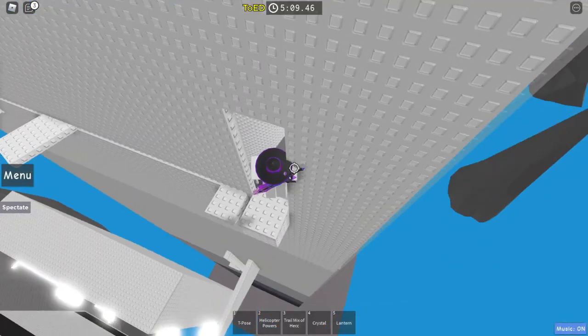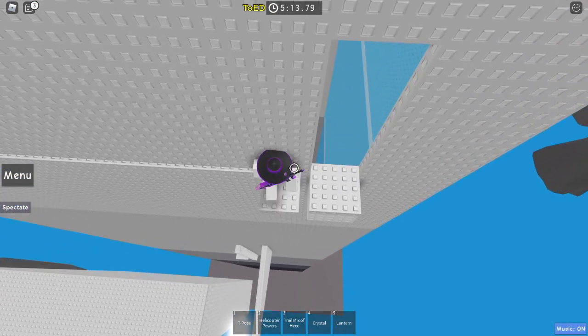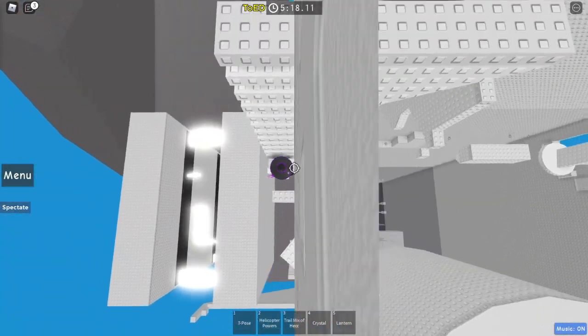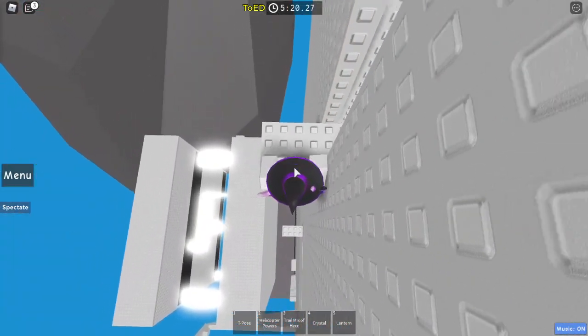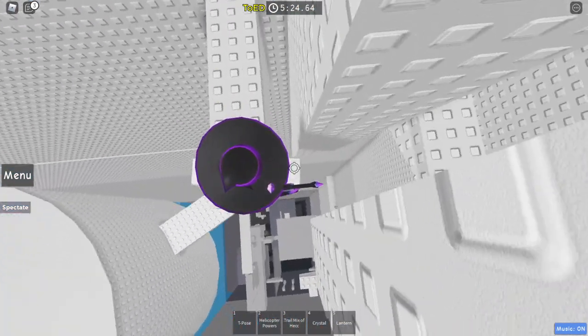Anyway, then you want to jump in there. That jump is actually a bit hard, admittedly, so be careful with that one. Anyway, then just stand right here. It'll take you. Then you need to jump off right there. And then you're basically good in terms of outside section, and you're basically good until the funny floors.